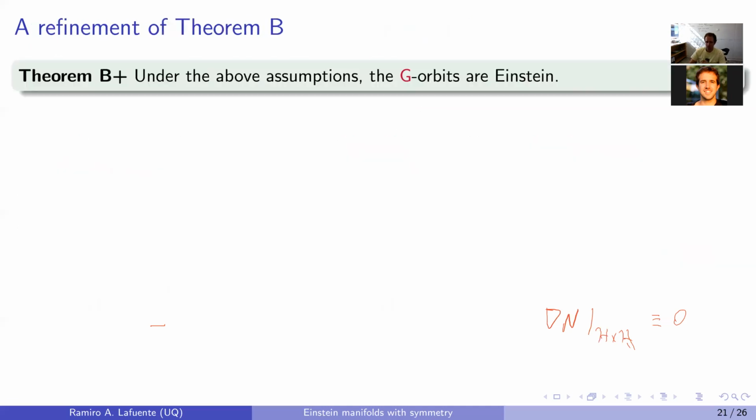Right? So now, before we continue, unfortunately, we have to refine the conclusion of Theorem B in this particular case, because otherwise it won't be enough for us to reach a contradiction. And the refinement in this setting goes as follows. Under the assumptions that I mentioned above, one can in fact show that this foliation by minimal Einstein submanifolds is the same as the foliation given by the G action. So in other words, the G orbits with their induced submanifold geometry are Einstein themselves and minimal.